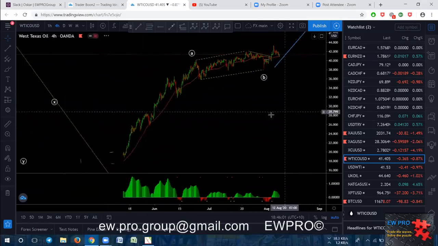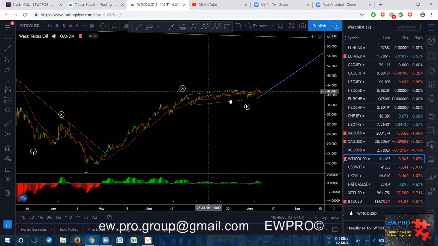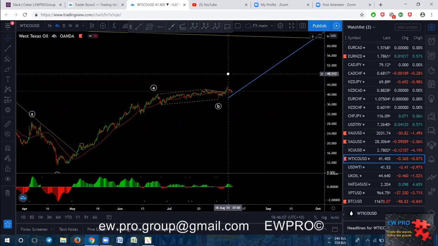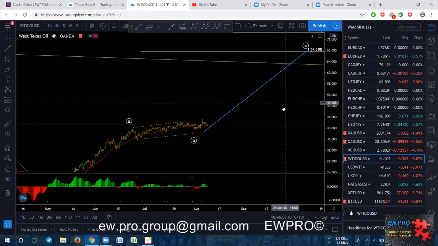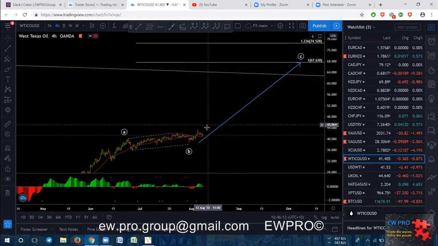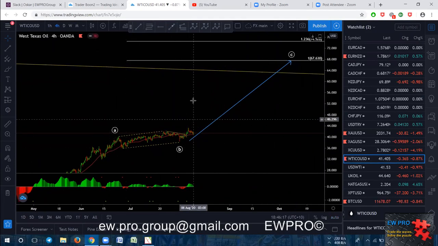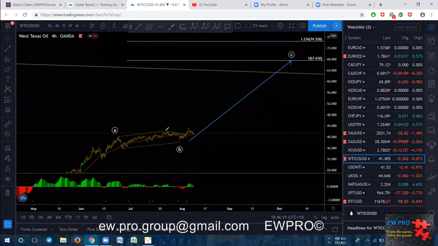Still, if we have a look on the H4, we got a massive wave A up. This is your wave A, and all this is corrective. So, you know, the 100 fibs right up here at 67, 63. So we definitely want to look for those buys. This may turn into a larger, more complex correction as well. This correction may not be over, but if you get buy setups, you want to look for the buy.